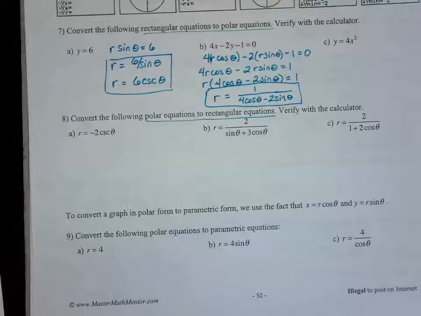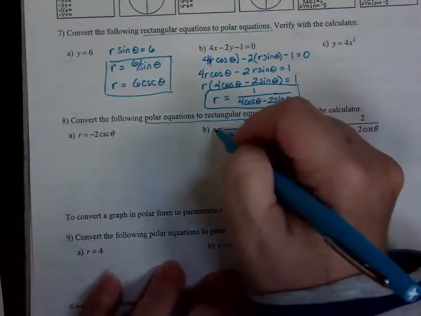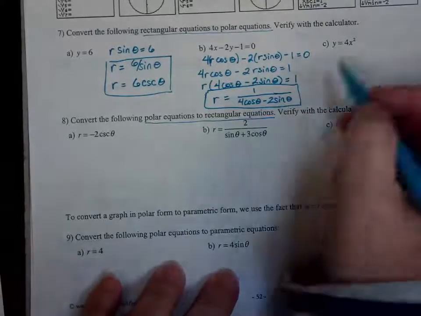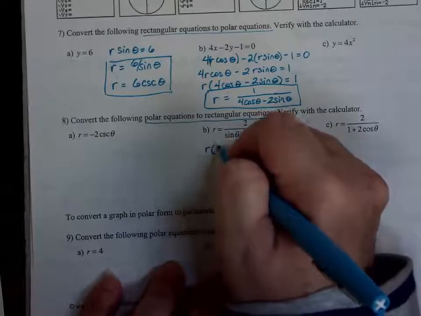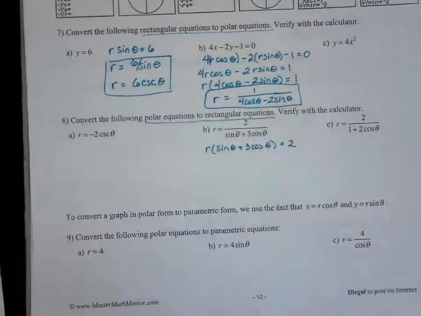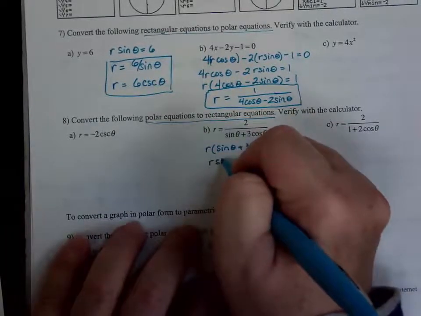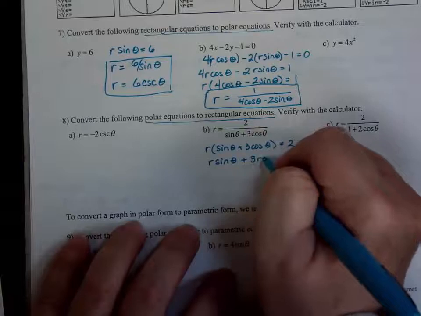So, keeping that in mind, if I was trying to solve for theta, which I'm not, what would be the first step I would do? Multiply both sides by the denominator. Get rid of the fraction. We hate fractions. But no, we really don't hate fractions. So let's do that. If you multiply both sides by the denominator, what happens to the left? You get r times sine theta plus 3 cosine theta equals just a 2. Can't you distribute? Yeah, and we're going to distribute. Oh, and now we get the r's we need. R sine theta plus 3r cosine theta equals 2.